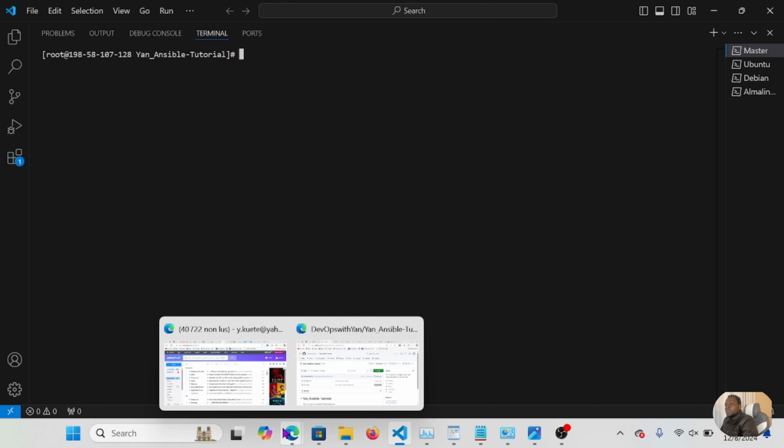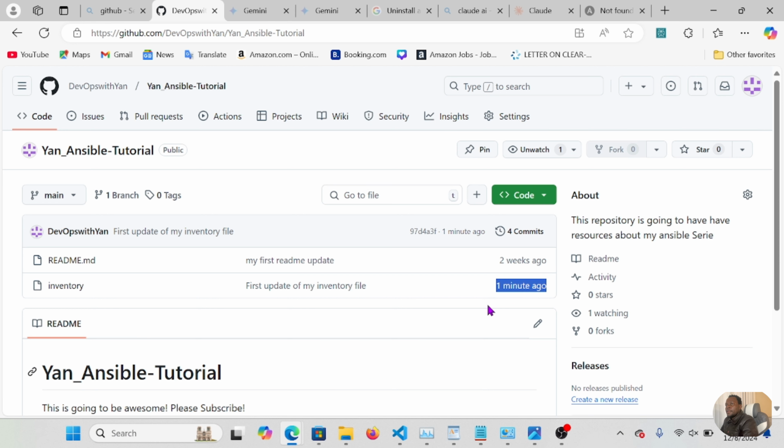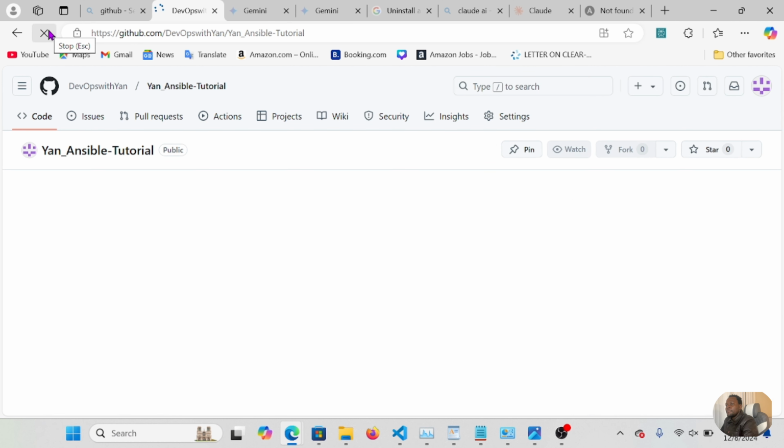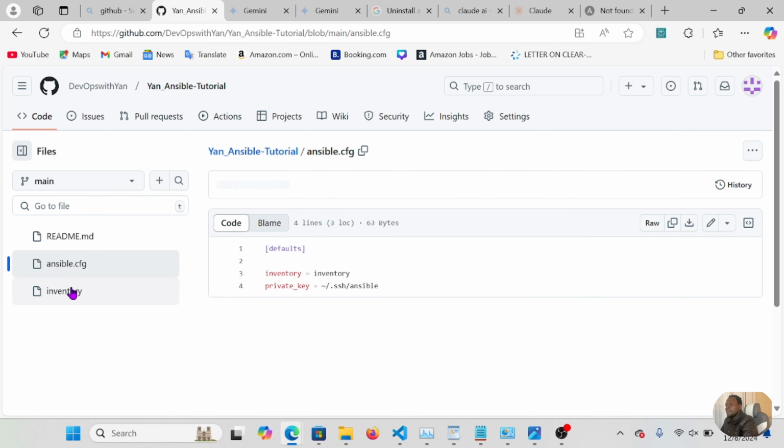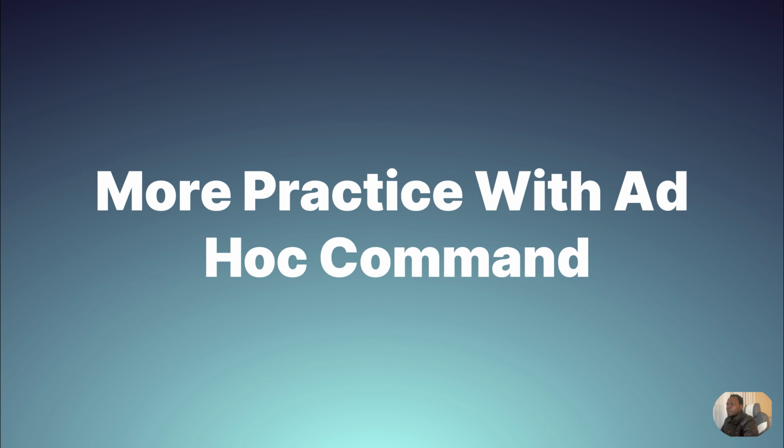Okay? So you can see if I reload my page, you can see that I have ansible.cfg that is existing right now. And when I click inside, you can see everything that I have provided, defaults, group, and so on. So we're going to move on more practice with ad hoc command.